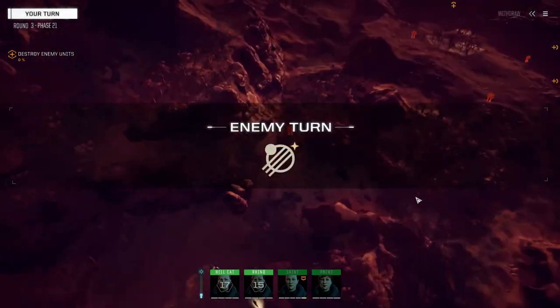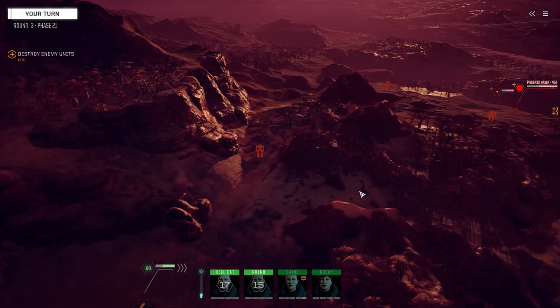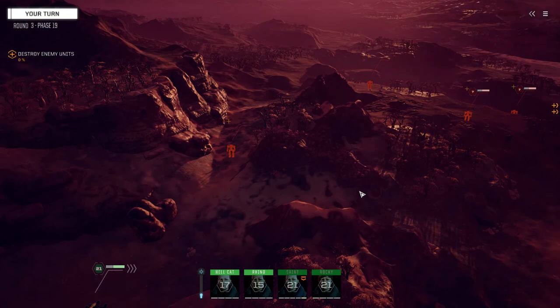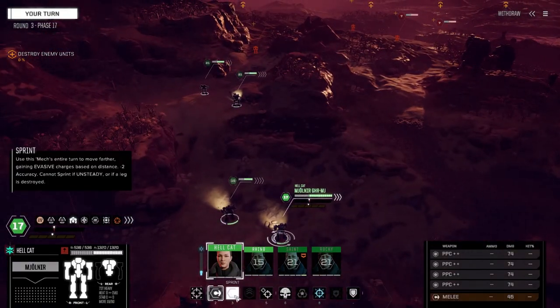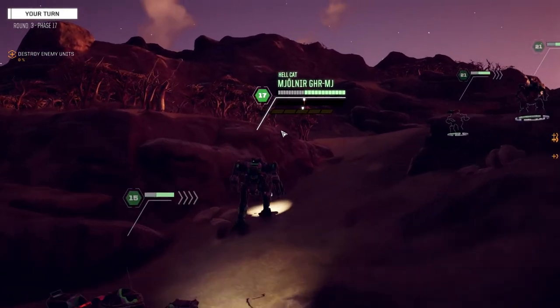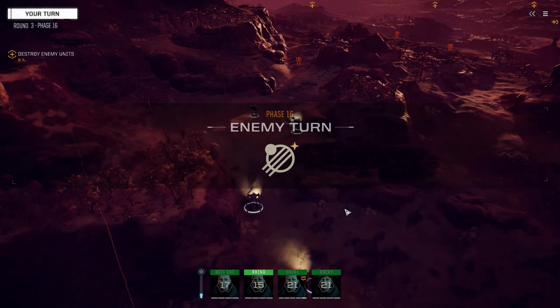Got a lock. Sure, but we can't see him. Phoenix Hawk, okay. Commander? Can we get up there? We can't get up there with the Mjolnir. No! I went one turn too early. That's alright. We'll make up for it.